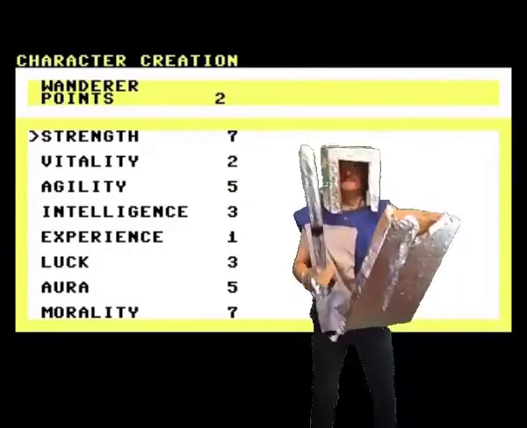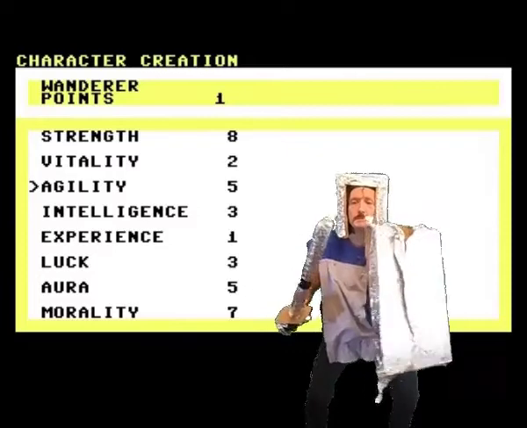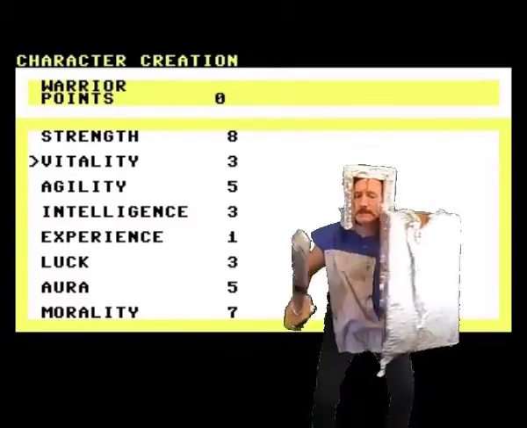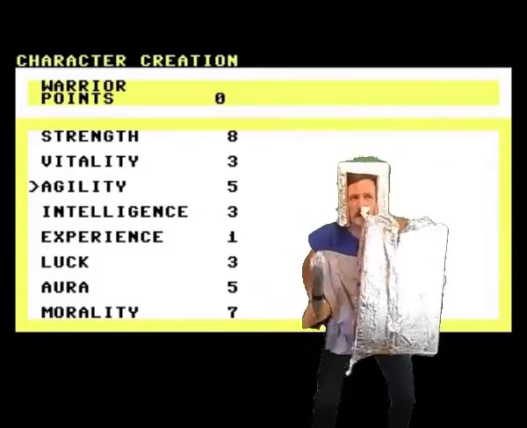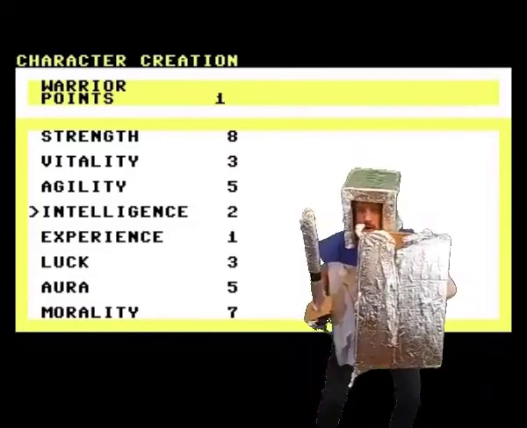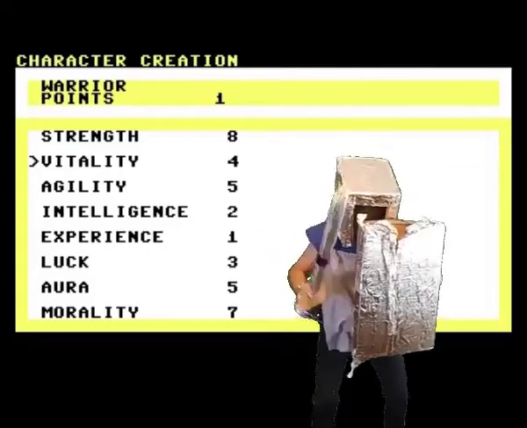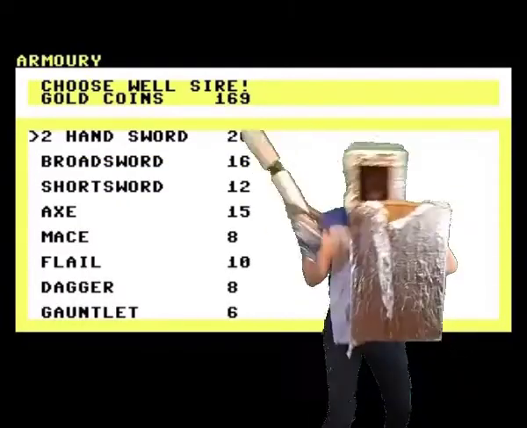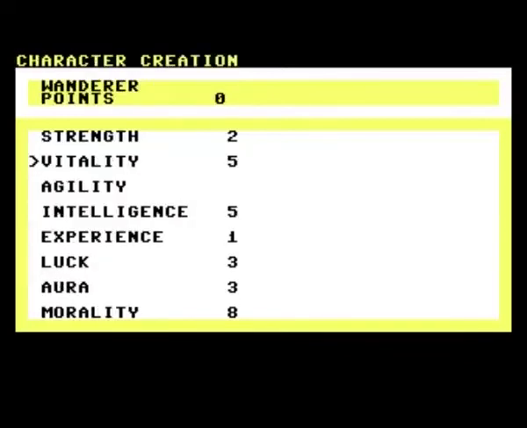Other types of characters include the warrior, who can have the most powerful armour, the heavy armour, but not the two-handed sword. Here we see the warrior in helmet, shield, chainmail, broadsword in hand, ready for action. See here, they cannot have the two-handed sword, they can have all the other weapons. The weapons all stack, so do the armour.